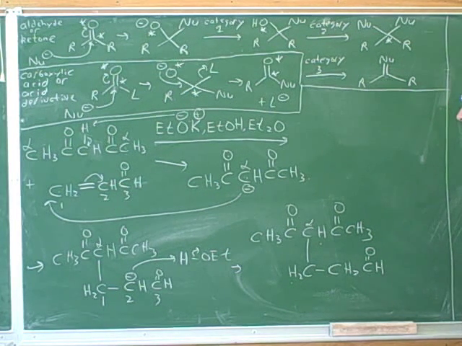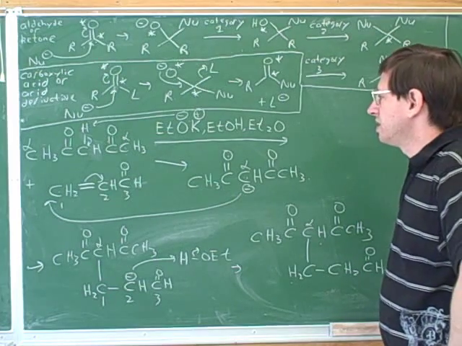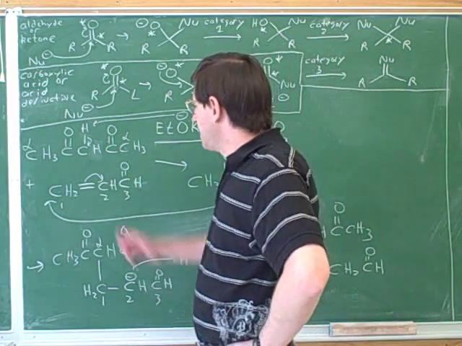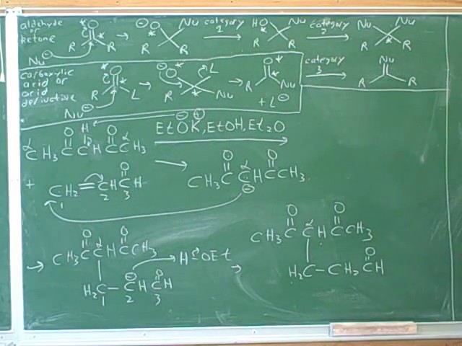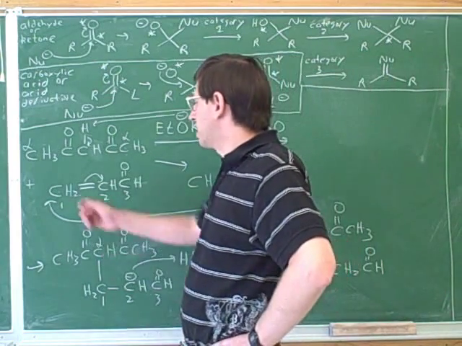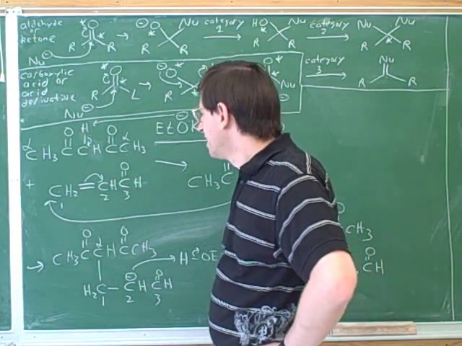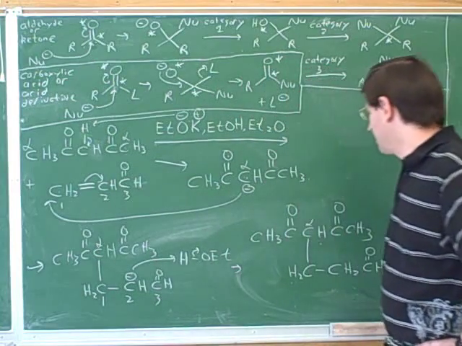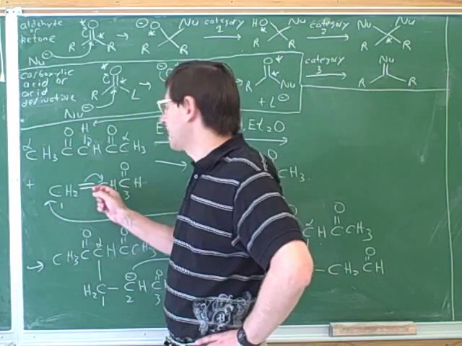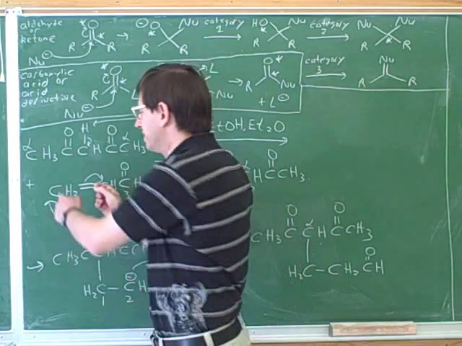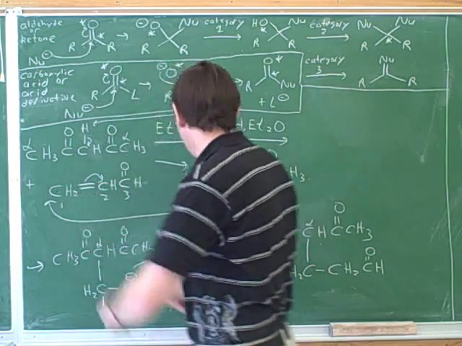Okay, so what type of mechanism is this? There's a name for this type of attack on this alpha-beta unsaturated aldehyde. 1,4. Yeah, this is called 1,4. That's a little bit confusing, but we talked about why it's called 1,4 last time. Although, again, really, the only things that happened is that the alpha carbon attacked this carbon, and this gained a proton. Ultimately, that's what happened. These were the only two carbons that really changed, ultimately.